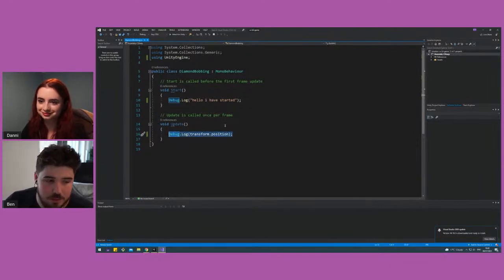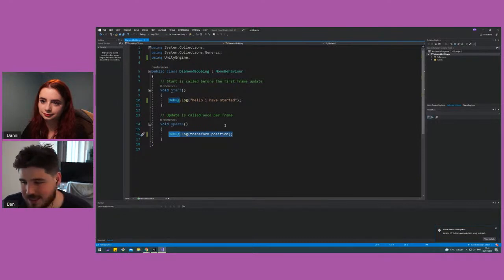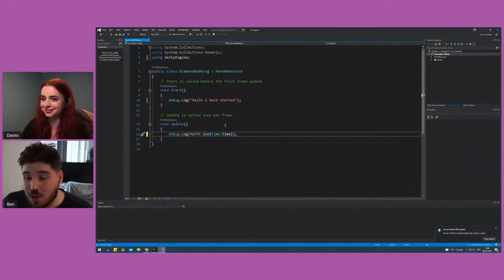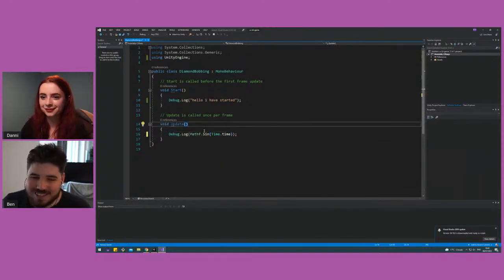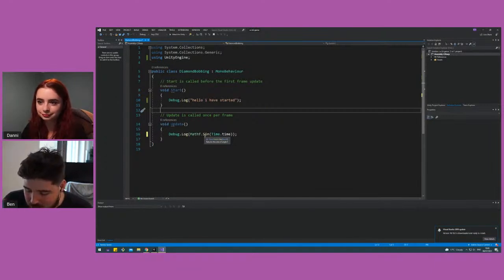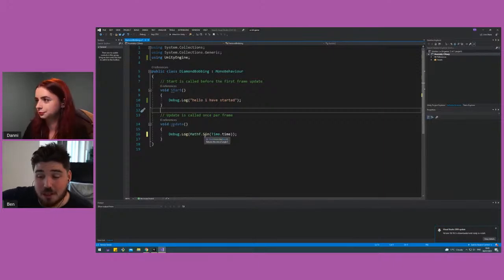Well, this is where it gets a bit interesting. We can use Mathf.Sin of time.time, and this might be a bit confusing to you. So this is the sine function. As you know, a sine wave goes up and down slowly, and that is exactly what we want our object to do. We want it to go up and down slowly, like a sine wave.